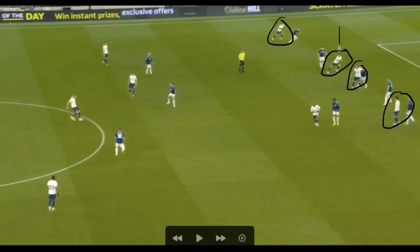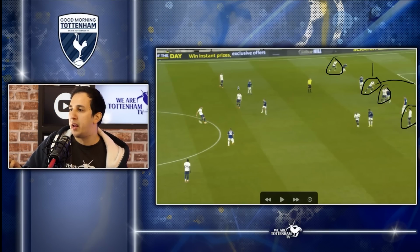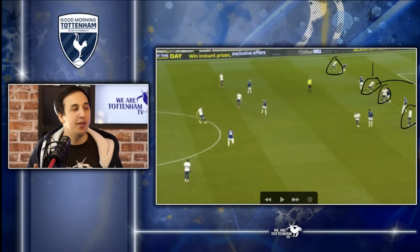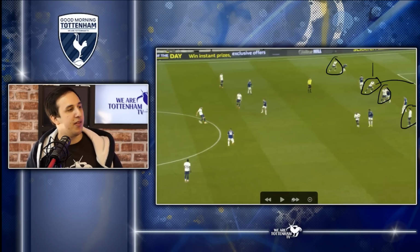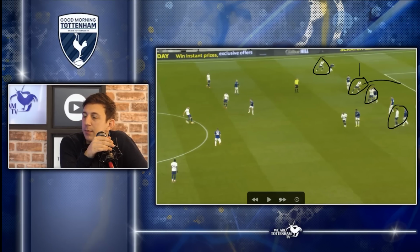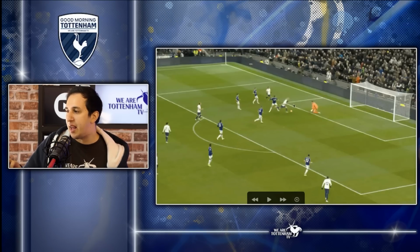I love that. There's Ben Davies running in between the lines, and that's what that extra centre back can do when need be. Obviously, you've got Winks and Højbjerg still sitting, and so it gives Ben Davies in this instance a bit more license to get forwards and get in attacking positions. So the left centre back becomes an extra player to attack, and we've seen it already this season a few times against Everton, against Vitesse, and now every single game we've seen Ben Davies in those positions. Yeah, so far, at least a few times he's getting in those attacking positions, and he's becoming an extra option, and he gets on the end of it and nearly scores.